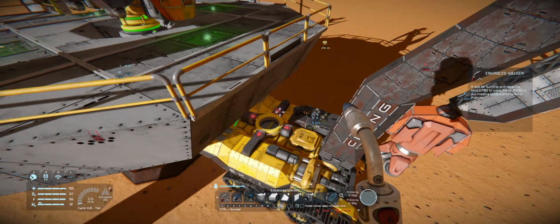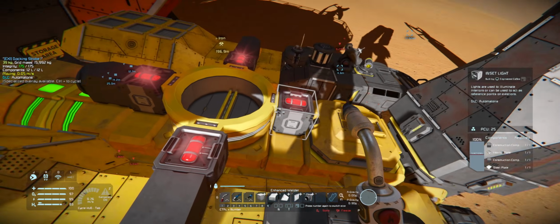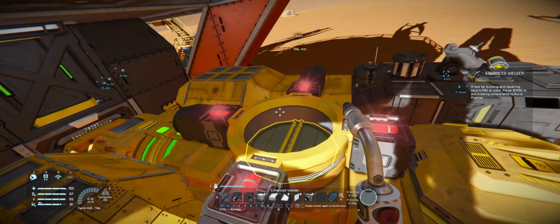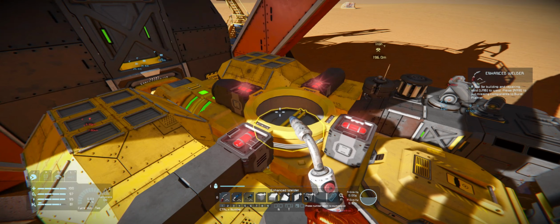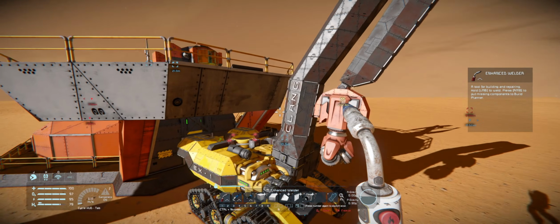I also took that inset light and put it here around our connector instead of the lights that were poking out. Hopefully that will help with docking. Let's see, what else did I do? Oh, I put Clang here on the side.